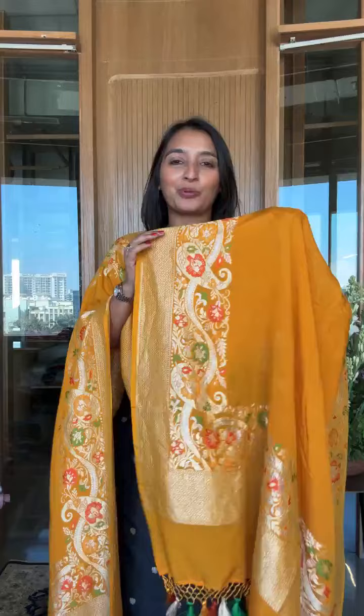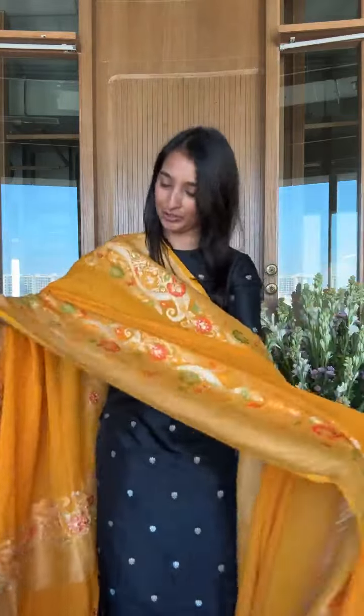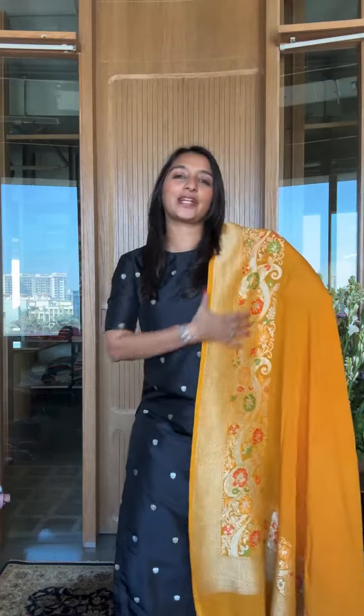This is an essential — whether boota wala or plain, you have to have it. Look at the flow of georgette — it's a spring/summer fabric, and winters too, it always works. With this particular dhupatta, go for a georgette with boota because the body is plain and the border is very beautiful. You'll need something a little more in the body for your kurta. Georgette on georgette always looks amazing.